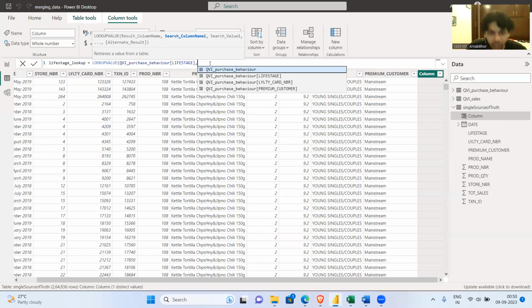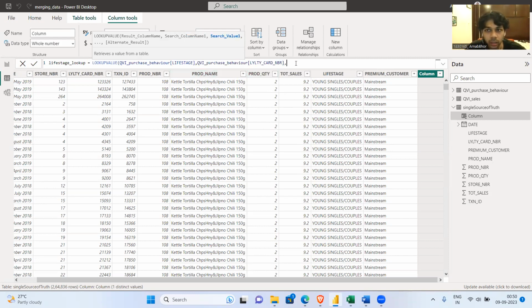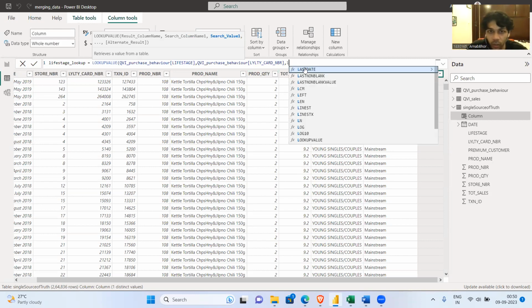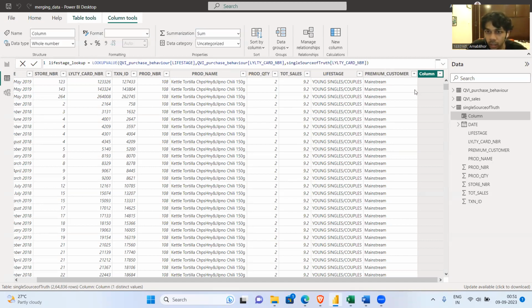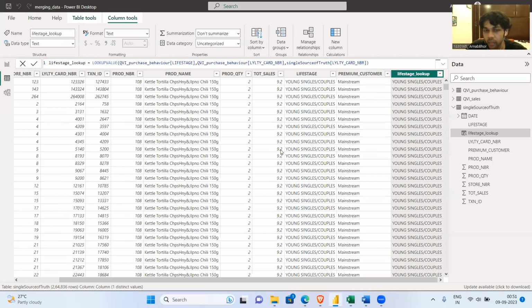What we'll have is the loyalty card number in the purchase behavior table, comma, and finally we have the search value. The search value is the loyalty customer value in this table, LYLT_CARD_NBR in the single source of truth. And this is how you do it.